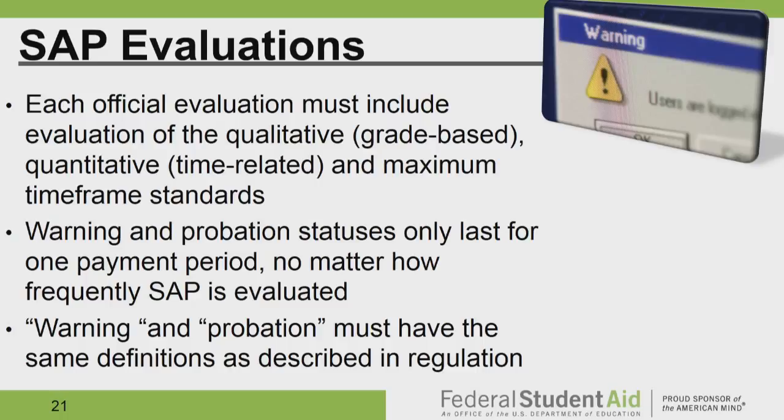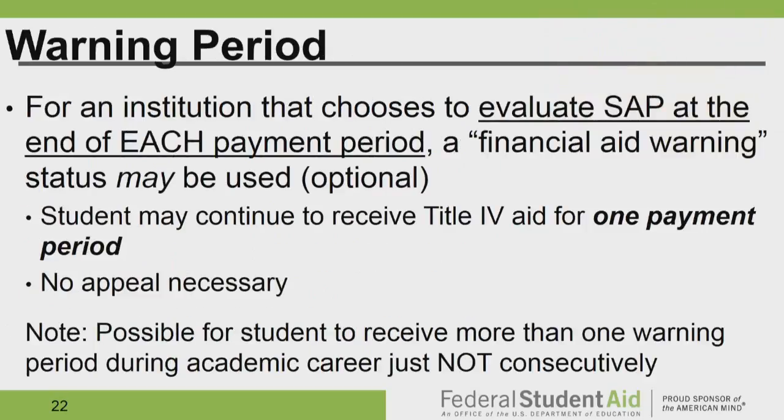I often work with some schools where they'll say, oh, the student was on probation, and they mean something totally different than what we're expecting. So in our regs, we actually do define warning and probation, and our program reviewers and auditors are going to be focusing on our definitions. If someone loses eligibility and you want to suspend them or terminate them, we don't care what you call that. We don't have a definition for that, so you get to make up something for that one. But warnings and probations, we clearly want you to follow our definition.